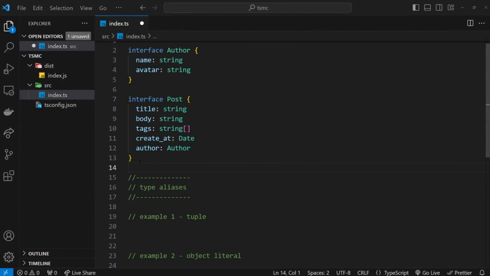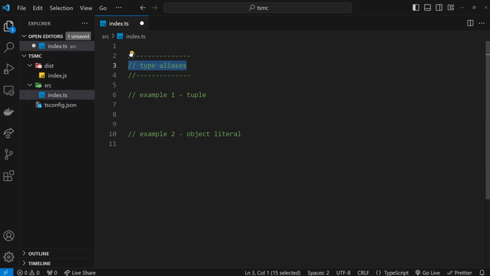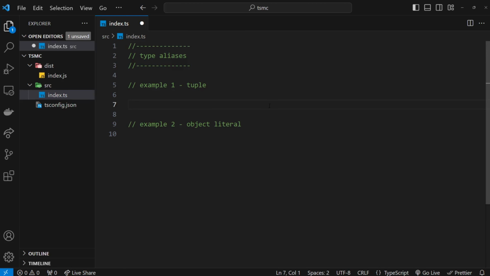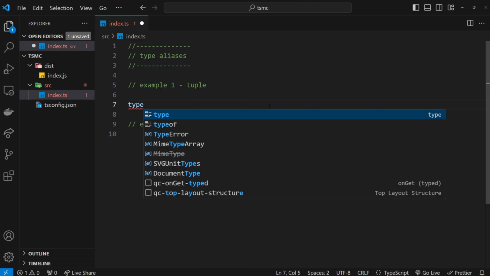So then we just saw in the last video how we can make these custom types using something called interfaces. But there's also another way to make custom types by using something called a type alias. And in many ways it's similar to an interface, but there are some subtle differences which we're going to go over. So the way we define a new type alias is by saying type, first of all, and then the name of this custom type alias.